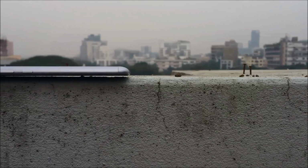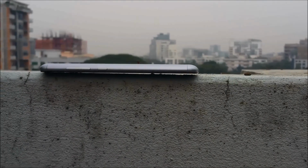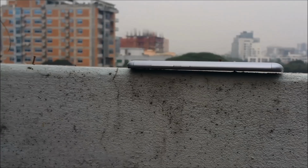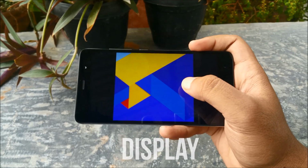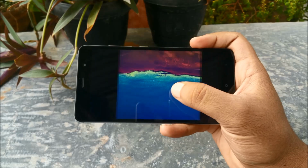The Redmi Note 3 is only 8.7mm thick, and I find this extraordinary because the battery is a massive 4000 mAh unit. Other than that, it weighs 164 grams and is also having some very nice and responsive buttons on the sides. For the display, we have an IPS panel at full HD resolution, that means 1920 by 1080 pixels, and the pixel density, if you're wondering, is 401 pixels per inch.